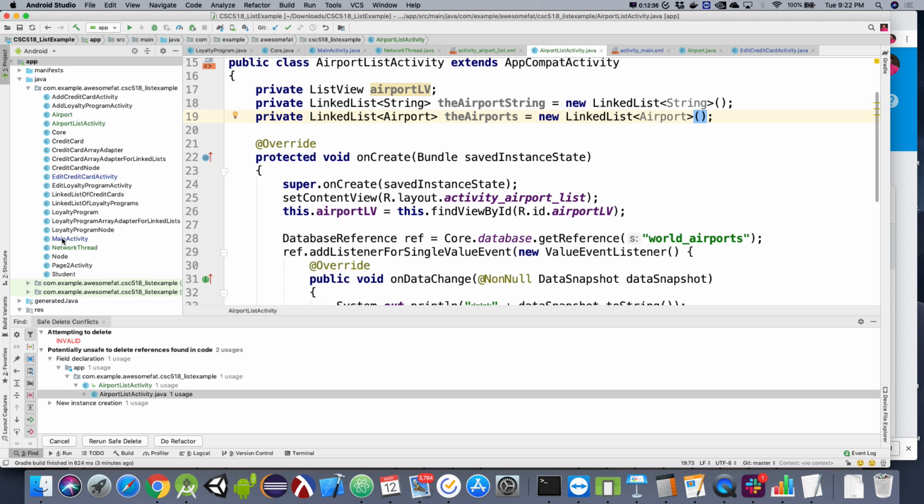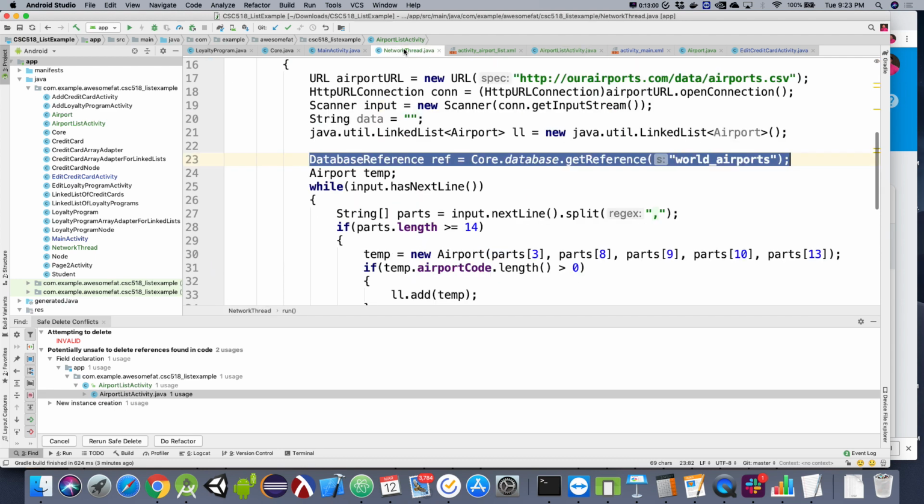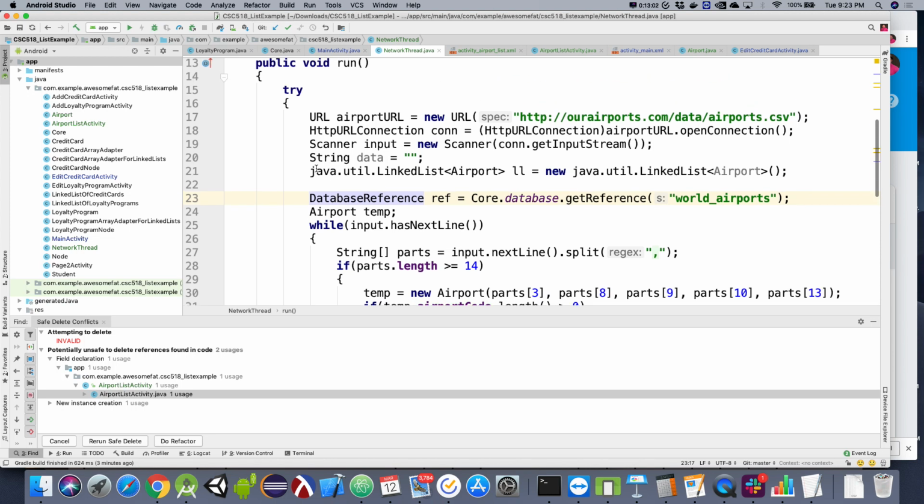Since we made our own special versions of linked lists that we're actually using in our code, like linked lists of credit cards and linked lists of loyalty programs, we weren't using our generic linked list anymore. Make sense? So by me deleting LinkedList, or I could have just renamed it to something else, that now allows me to say LinkedList here like this, rather than having to say java.util.LinkedList to use Java's built-in linked list.